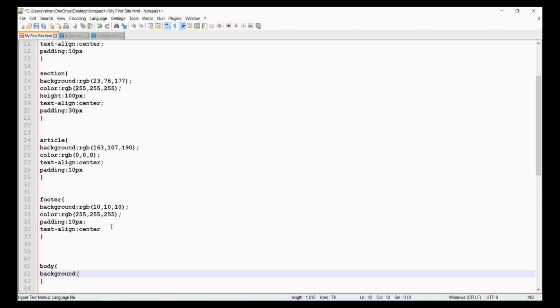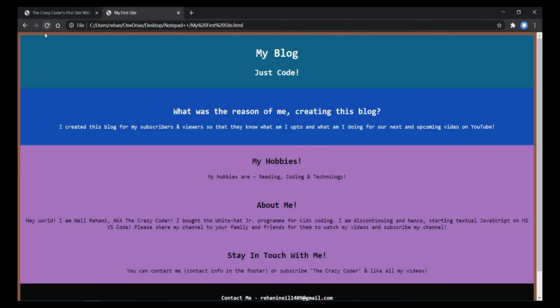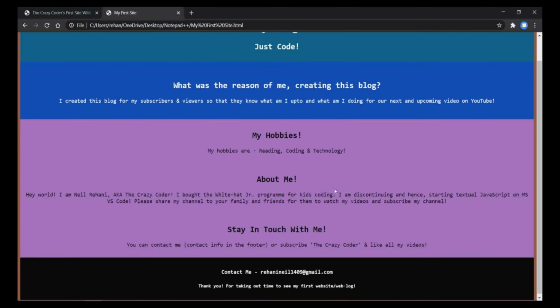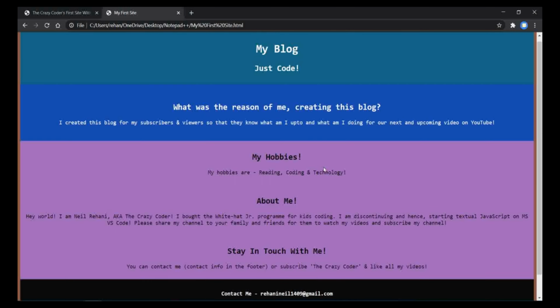And if I want the background to be RGB, see, now it's brownish. Brownish, looking nice. So yep, this is going to be it.